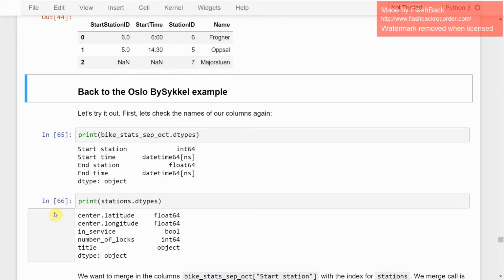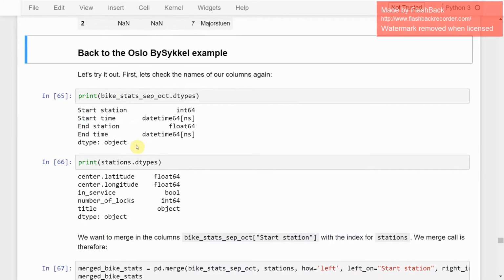So what do we have? We have the bike stats, which have start station and end station, and our stations table has, well, that's actually the index that we want to match up, because the index contains the station ID.